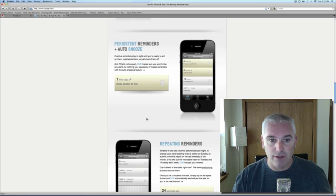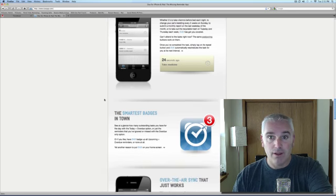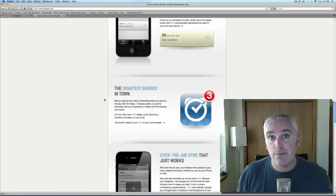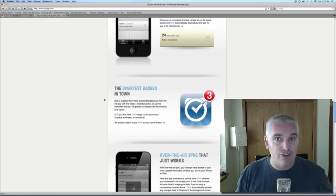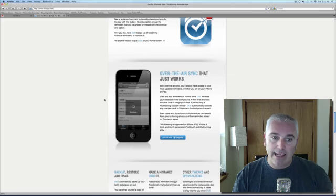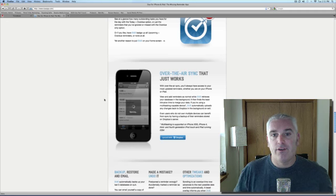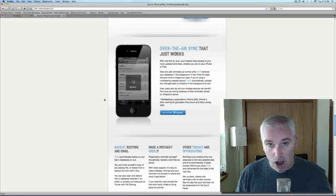And yes, you can tell here, scrolling right through, it's got badges. If you are used to email, and when you get a new email and you look and it's got the little red circle with the number, that's a badge. So it supports notifications and badges. I can't say enough about this. The last feature I want to highlight here is over-the-air sync. Phenomenal. That was in one of the latest updates. I think that's a move in the right direction. Great, great app. And it syncs with Dropbox. So if you're a Dropbox user, you're in.